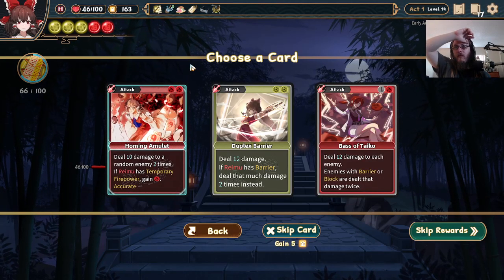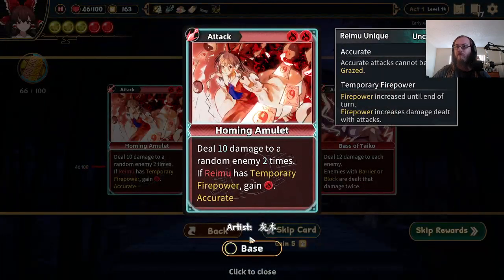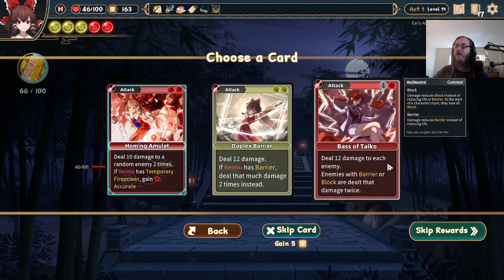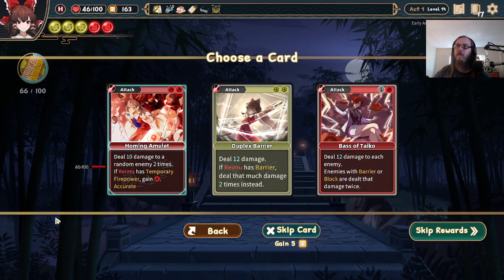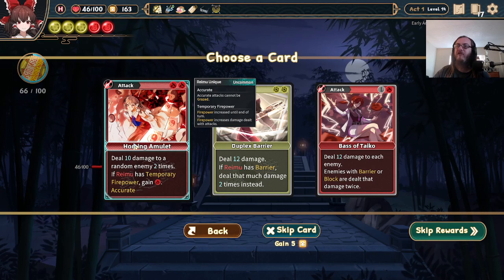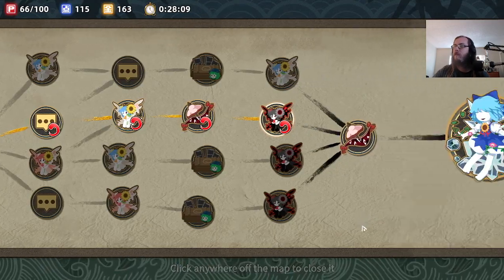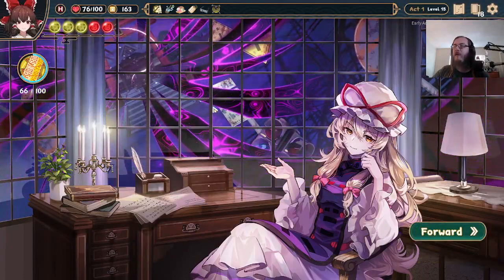Another double pip red. 10 damage to a random enemy twice. Reimu has temporary firepower. Gain red. Interesting. Deal 12 damage to each enemy. Enemies with barrier or block are dealt that damage twice. This is situationally good, but this is another copy of our key spell. I want the health. I'm not risking it.